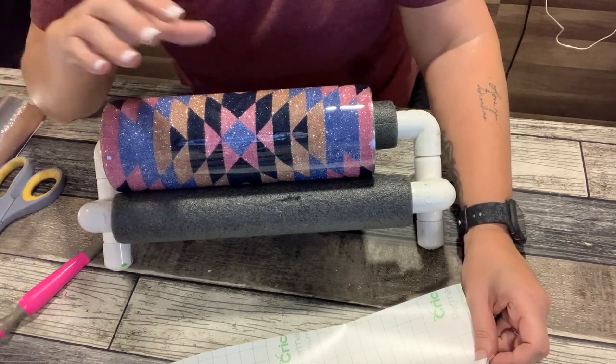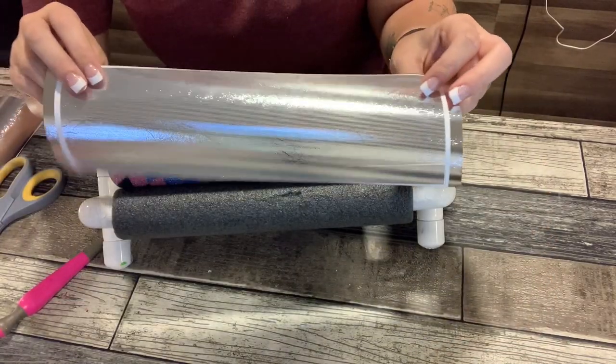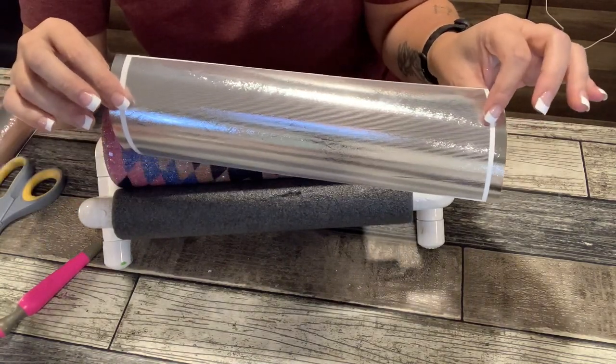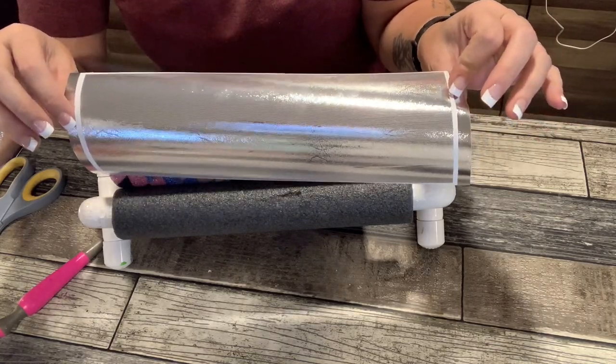Hey guys, so we're back to finish our Southwestern. I am going to pinstripe it in textured silver. This is the Cricut vinyl. You can get it on Amazon, I believe Michaels, Hobby Lobby, even my Walmart carries it.